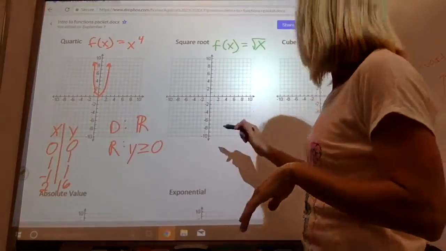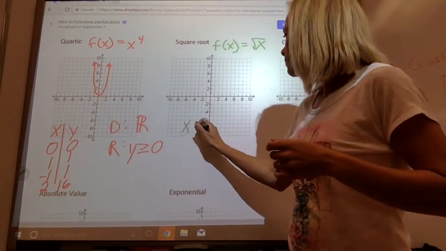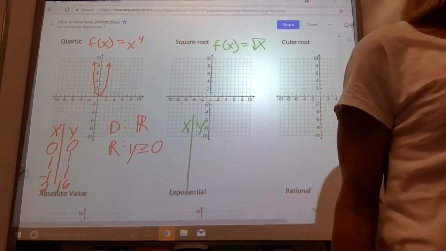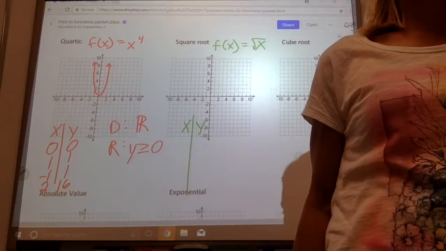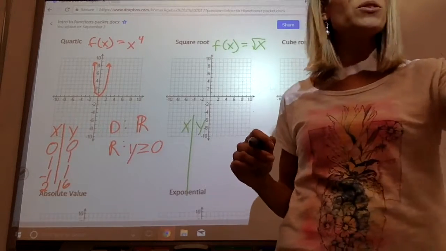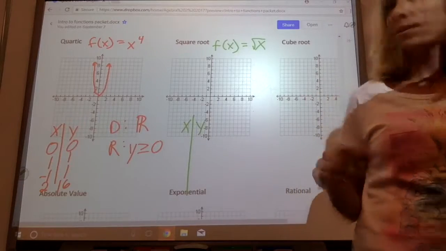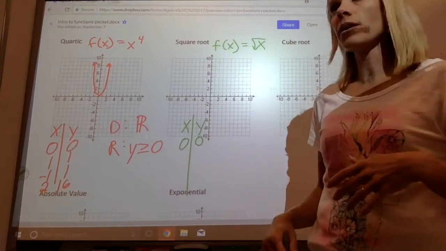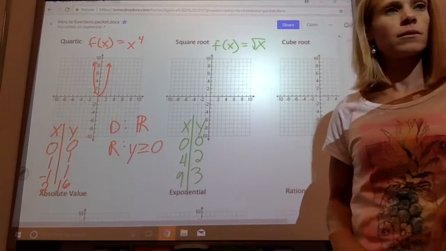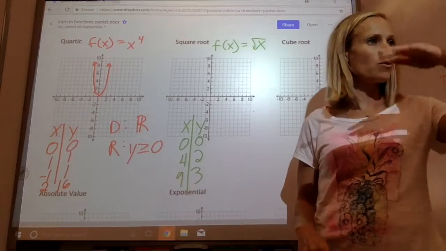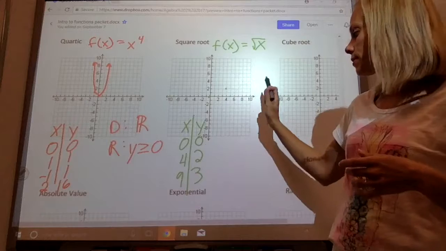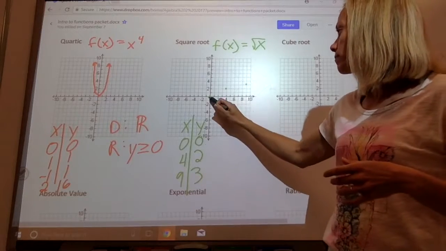Okay. So let's go to our table. And you should notice on the negative x values it says error, because you cannot square root a negative number. Not yet. We will, but not yet. Oh, error. Okay, so you have to go to your positive x values. So 0, 0 is the first one that works. 4, 2, 9, 3. Right, you have to kind of scroll to find some good points. And you should kind of get that half rainbow looking thing.